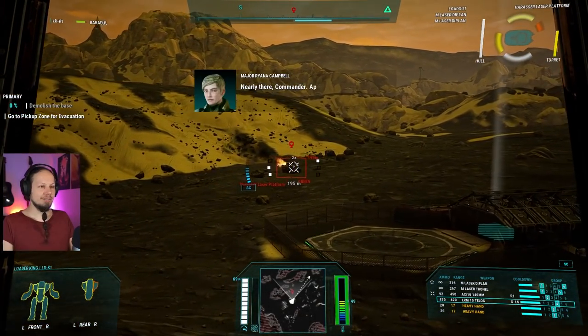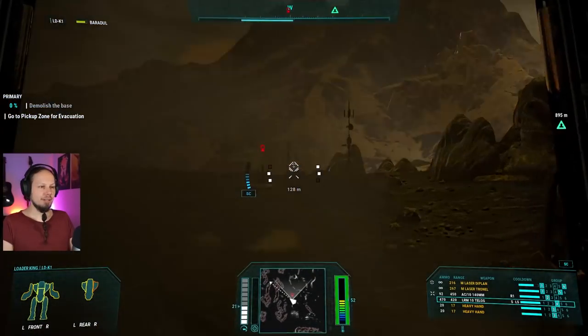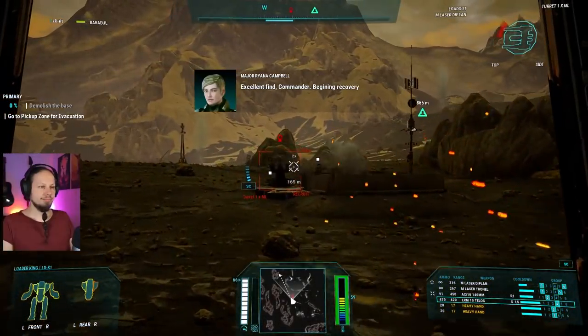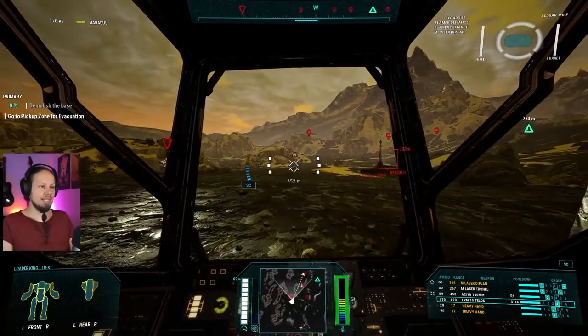Nearly there, Commander. Approach the hidden object to pick it up. Thank you very much. I'll take the free salvage. Excellent find, Commander. Beginning recovery now. Target destroyed. Okay. There's another light mech?